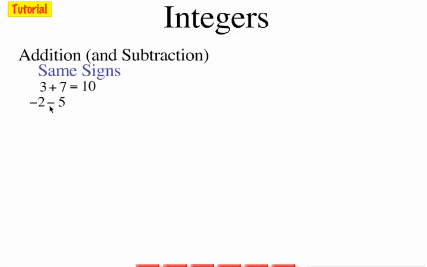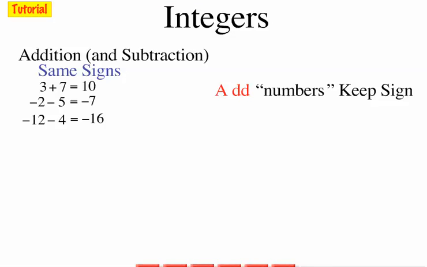Okay. What about negative 2 minus 5? Think of an example like you owe $2 to one person, you owe $5 to somebody else, so altogether you owe $7. Or you can think of it in terms of temperature. Like the temperature is minus 2 degrees outside, and then it drops down 5 degrees. We expect it to be minus 7. Okay? Minus 12, minus 4.